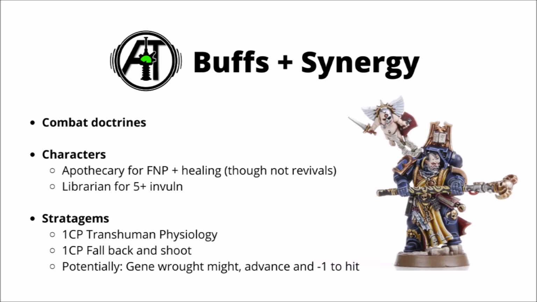Otherwise, if you do have a unit that gets tagged, 1 command point for falling back and shooting could well be worth it. It's quite nice to have that resiliency in a big unit, even if your opponent does reach your battle line. Otherwise, if you really needed them, you could think about things like Gene-wrought Might for extra damage in the fight phase, and if they do happen to advance and shoot with White Scars or Dark Angels, you could get them a -1 to hit as well for another CP.